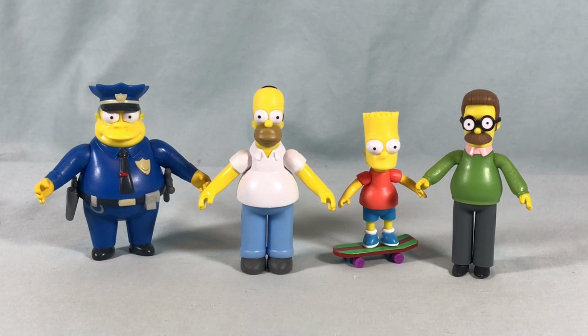I think because the figures are small, like I said, it really gives opportunity for play sets and vehicles, and we have so many iconic playset and vehicle possibilities from The Simpsons. I mean, it's been 35 years at this point, I think. So there's so much to pull from, so much history of the show, and I'm just really, really excited for the possibility of a really comprehensive line.